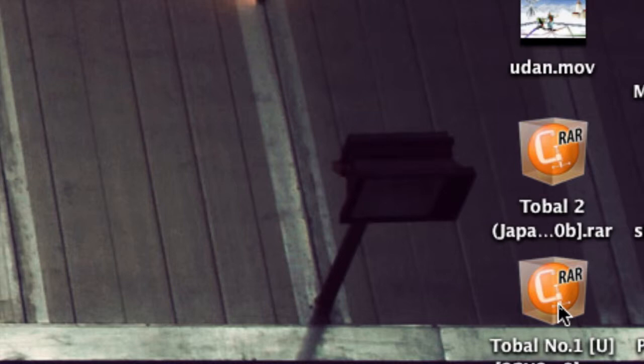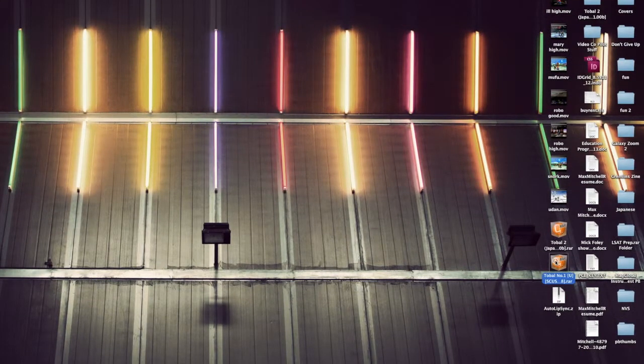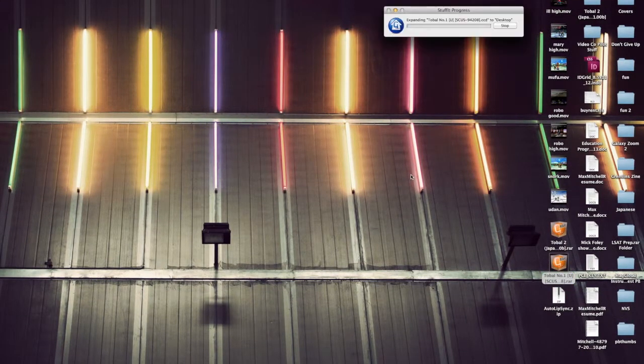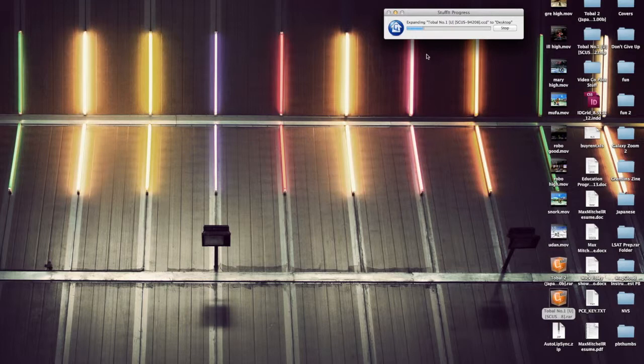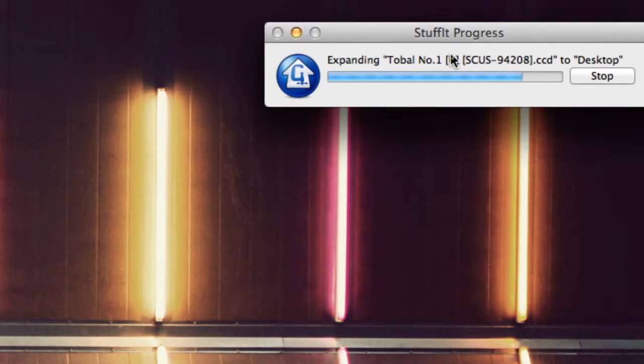Zoom in a little bit. And so the first thing we have to do is expand it. So let's do that right now. Double click. And there we go. So if you don't have the program to unzip this, you're going to want to download Stuff It. It's a good tool.